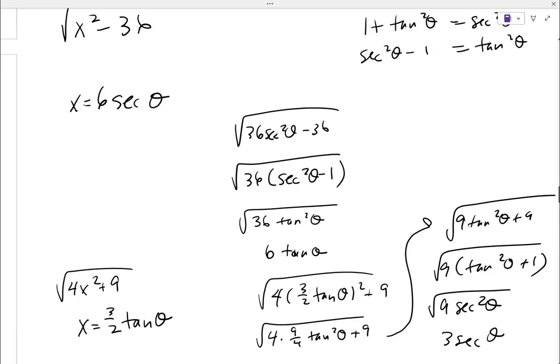But this is just the idea of being able to find a substitution that you can make so that you can get rid of the radical. The problem with getting rid of the radical the way it's written is because there's a plus sign or a minus sign in the middle, and radicals don't behave nicely with respect to sums and differences. We can't break it up. Okay. But we can use trig identities to take a sum and a difference and make it a single term if we've got squares.